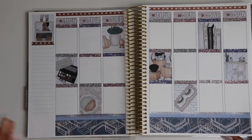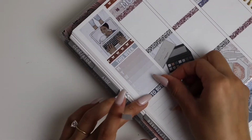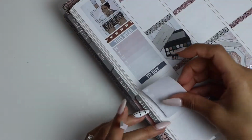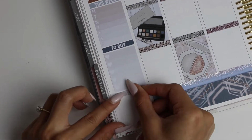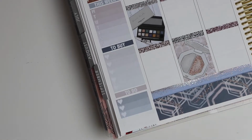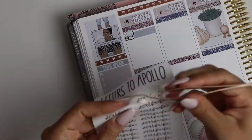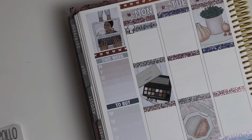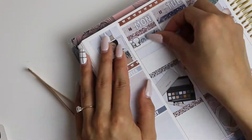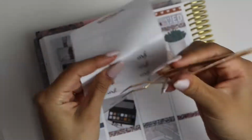I also added a second row of washi, sorry about that random sound in the background. I also added a second row of washi at the top of the Monday, Tuesday, Wednesday date covers, well, I did it over all of them, I should say, just because I wanted to add a little bit more of the rose gold. I don't use it too much, so I just like to really exaggerate.